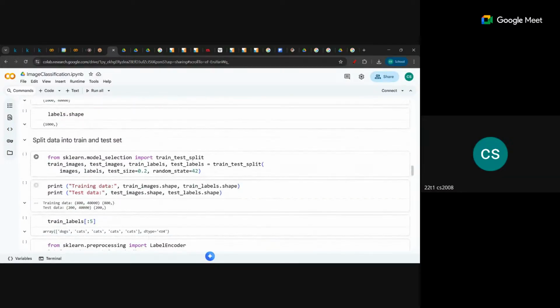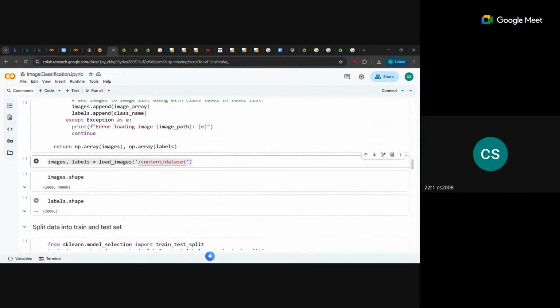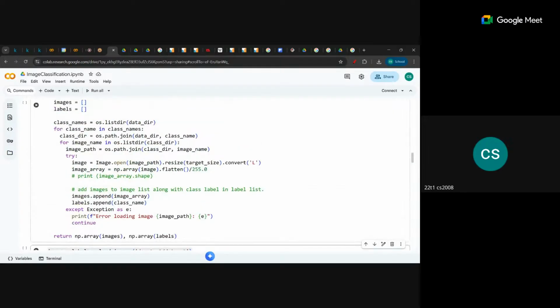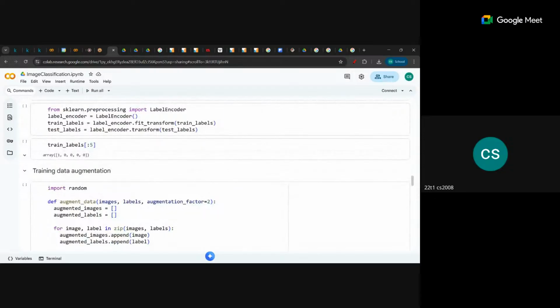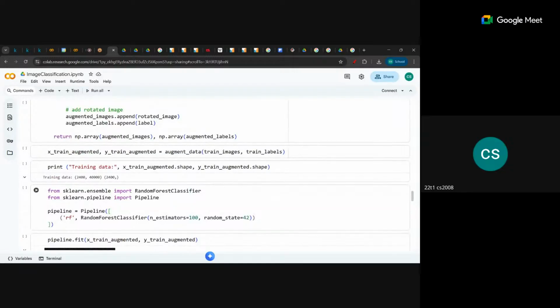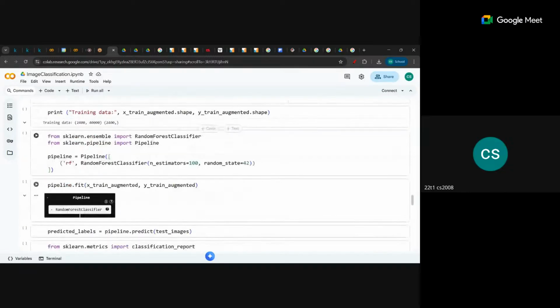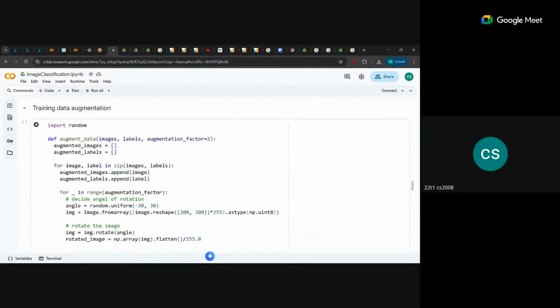Then you do the train test split further. I think it's already flattened, right? We have done the flattening here. It's in the form of CSV kind of data, right? So we have it in a data frame. We just need to train the model later on.